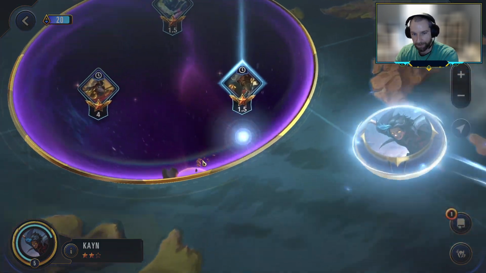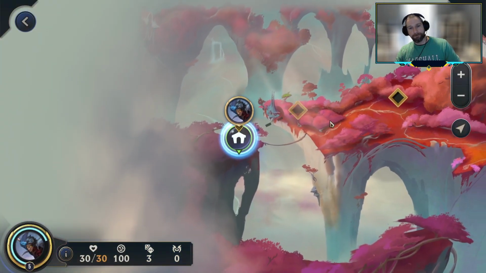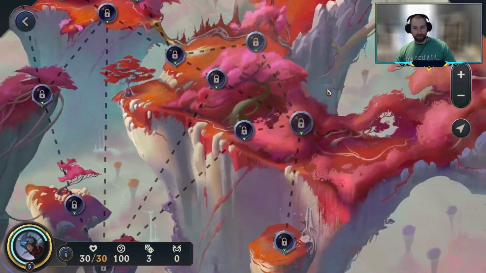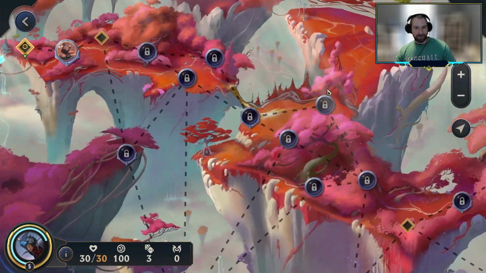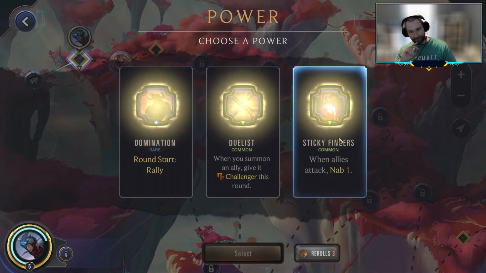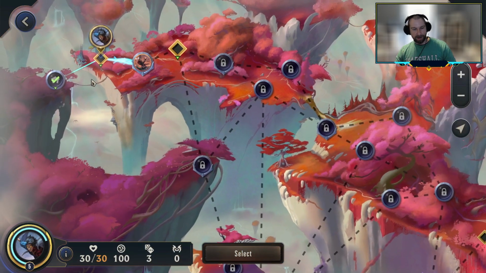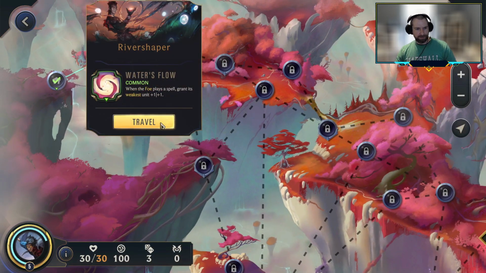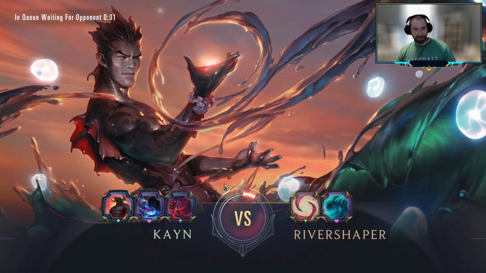If we can get the thing pulled up, here we go. Off to battle. And we got a little bit of Fiora out there in the middle, a little bit of Gangplank at the end. Let's see what turns up. Okay, round start rally. Never complain about that one. One of the most powerful abilities in the game. That should probably hard carry us the whole way. And so, our first opponent, the River Shaper, when the foe plays a spell, grant its weakest unit +1/+1.